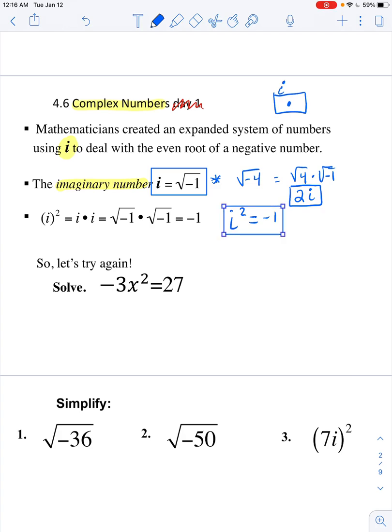So I am here to tell you that you want to never leave i squared in an answer, because it's not done. If you have an i squared in your answer, you should translate it into a -1 and go from there. So this is something that you really want to know, because that's going to be the number one mistake. Like I always say, if you're handing in a test and they have i squareds in your answer, you can just go ahead and mark those things wrong.